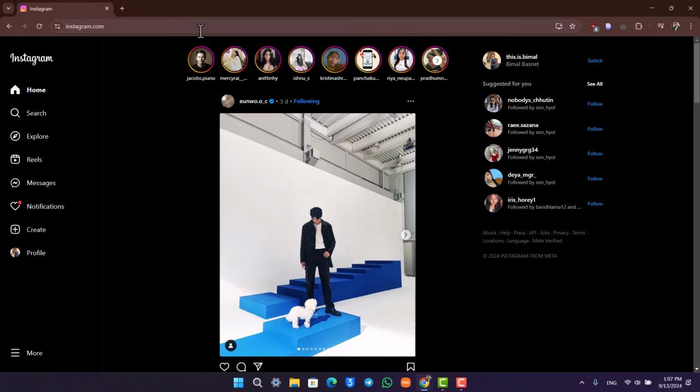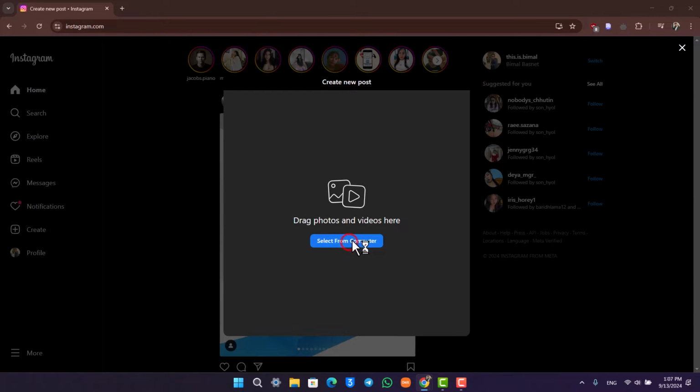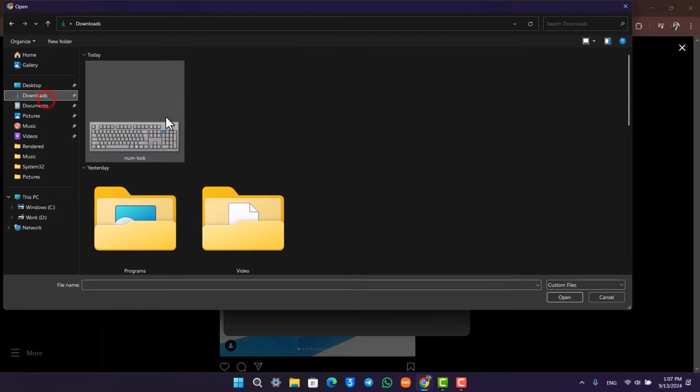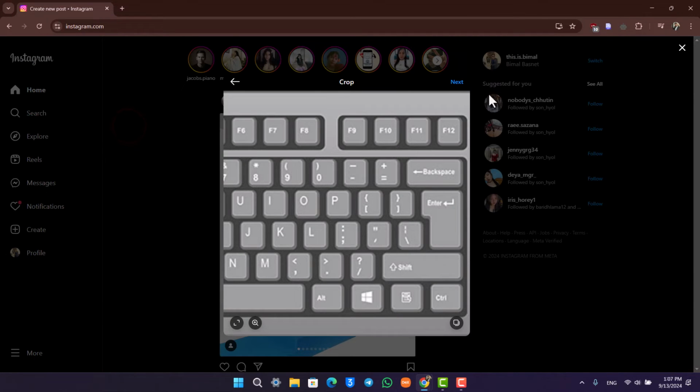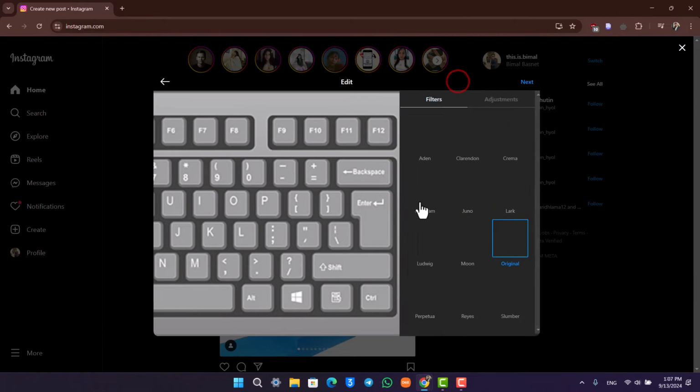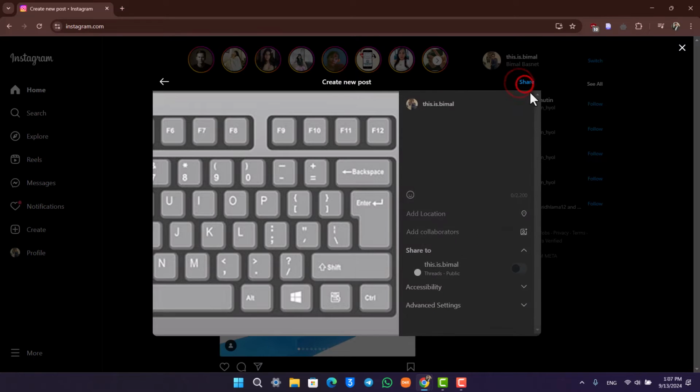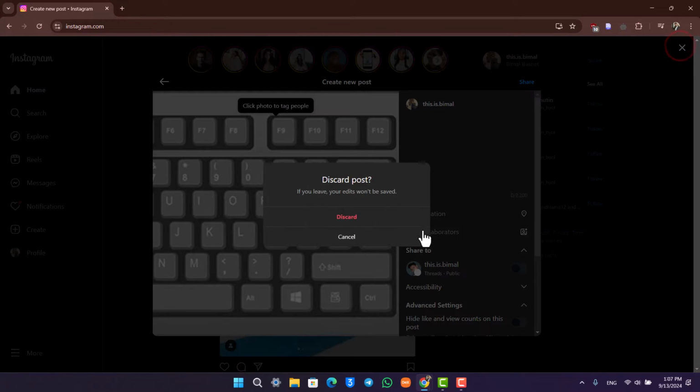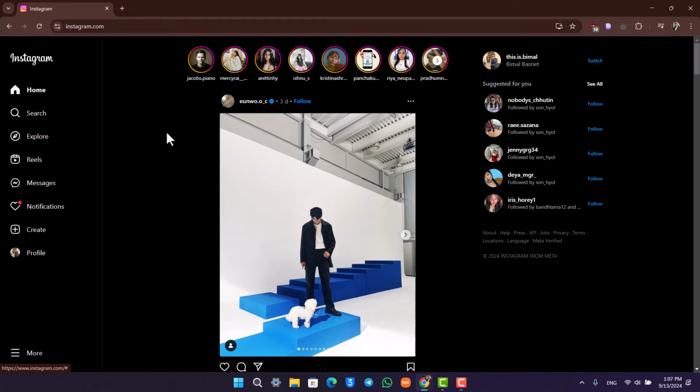So normally the issue I will show you, I just go to instagram.com from my browser, right? And then even if I select a certain photo right here, I might have been able to do that. So I'll select a random photo right here, click on the next option. But here you can see after I tap on the next option, there is no option to actually add a music or anything because the web version does not offer it. So how do we add songs or music to Instagram posts from laptop?